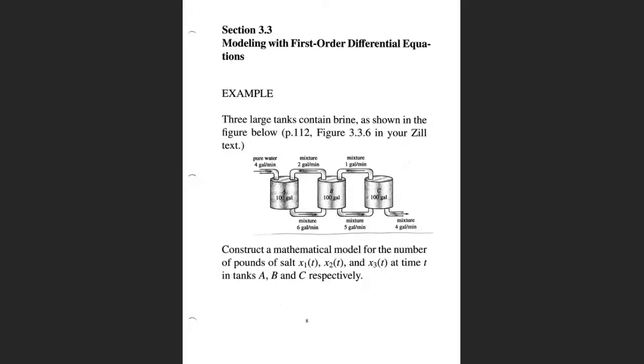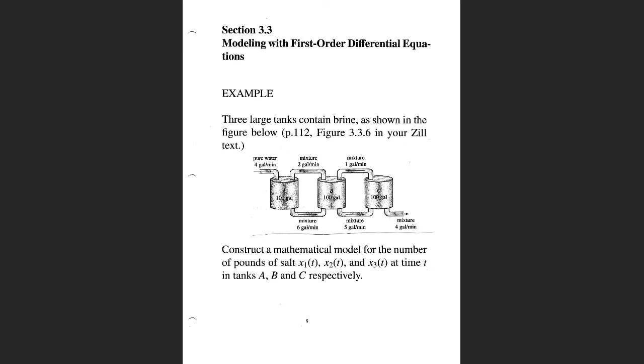All right, now let me go to another example. You're not going to have time to copy this one down, and I don't necessarily want you to. I just want to talk about this example and then go to the solution, because there's artwork here. So here we have 3 large tanks. 3 large tanks contain brine as shown in the figure below. Again, you don't need to copy.